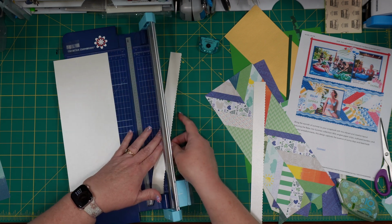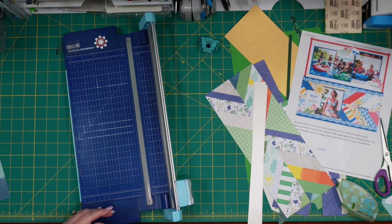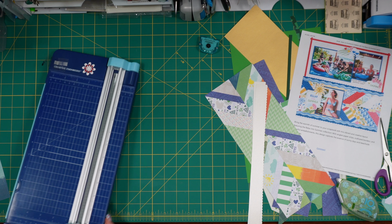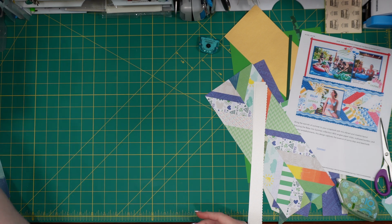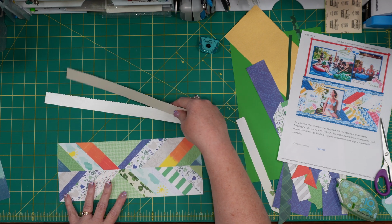Okay, those are going to be our outer border. And then we are going to use some stickers. So some sticker borders. So that will be a little easier, I think.